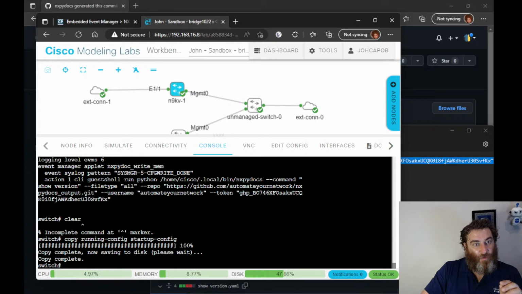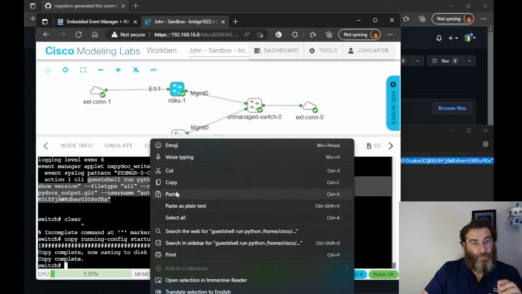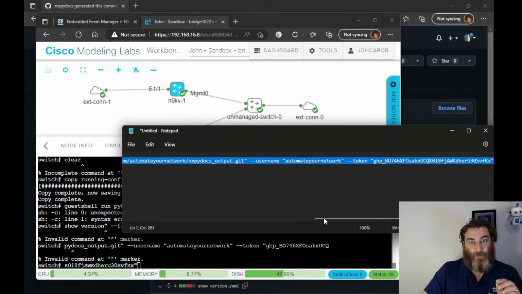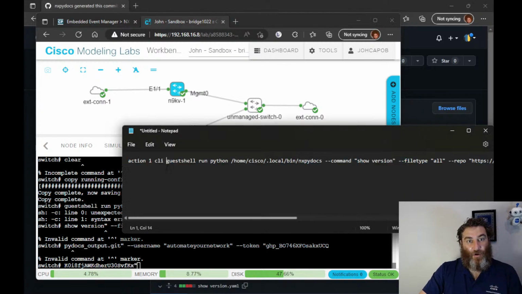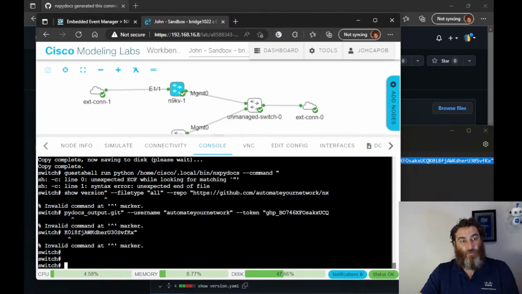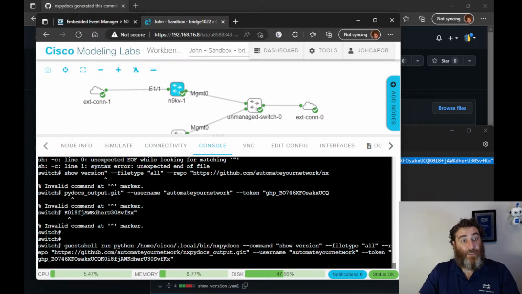Now I know that this works. If I copy this and paste it, oh, I see. If I copy from the guest shell over and run that string, it does run the script.